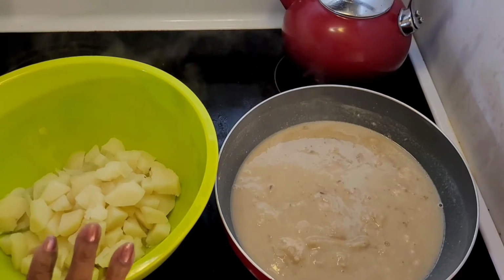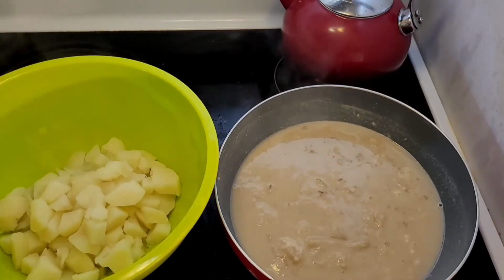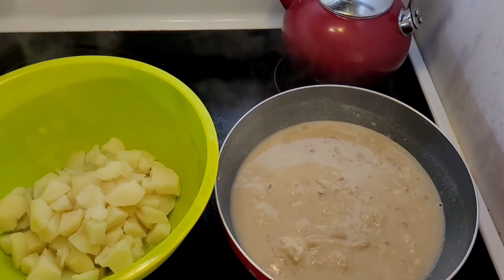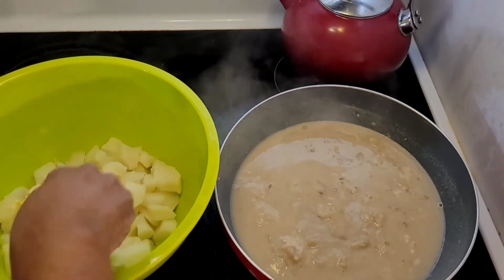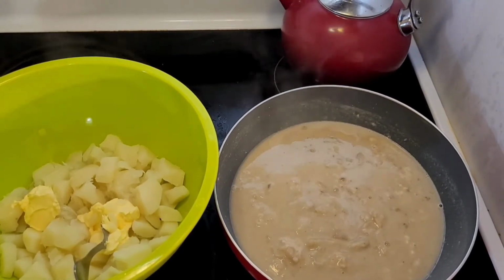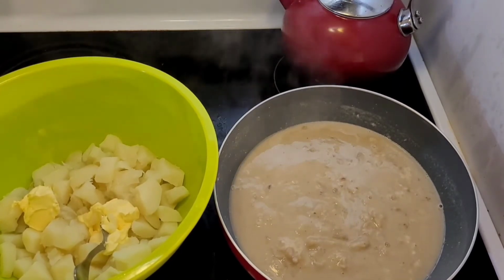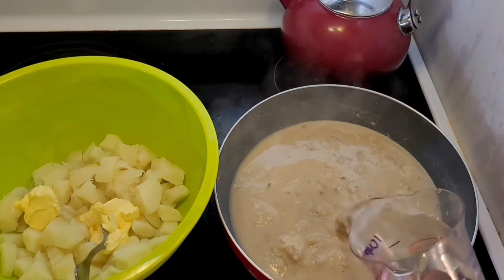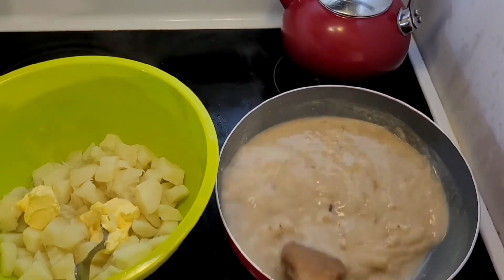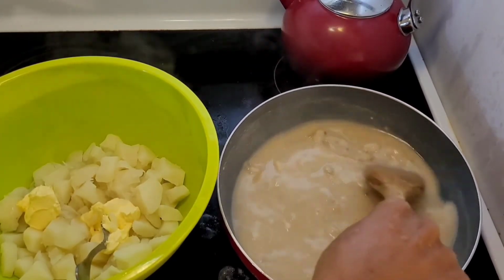Okay, guys, so now while that's going on, we're going to go ahead and put our butter in here. This is the butter. I'm going to put some in here, about a tablespoon or so. Let's say more than a half healthy tablespoon. How about that? Okay. Go ahead and put some more water in that gravy. Okay, guys, so we put in another cup of water in there. And if you use a lot of flour mixture, you're going to need a lot of water mixture. Alrighty.